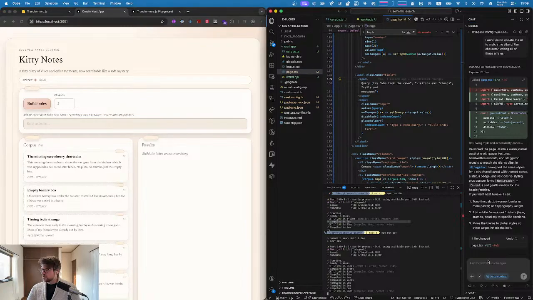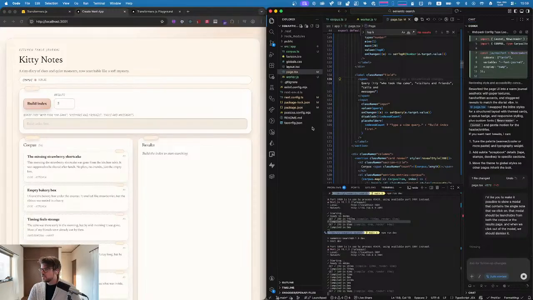So what I might do just to start off with, beforehand, over here we have VS Code and the code base. This is a Next.js app. Before we get into what it's doing, I'm just going to ask it to do something that's going to take a second anyways. How do I want to phrase this? I'd like you to make it possible to show a modal that contains the single note that we click on. That modal should be launchable from both the corpus or the results page, and when we click out of the modal, we should dismiss it. Let's see how far that gets us.